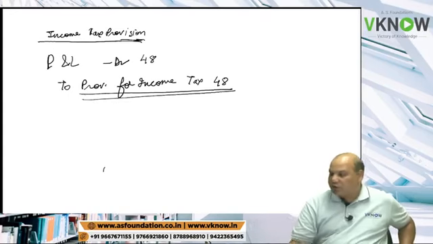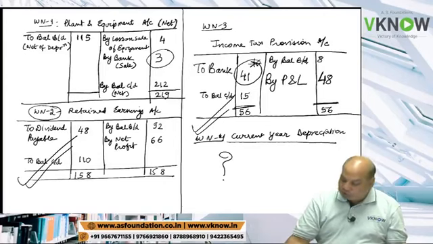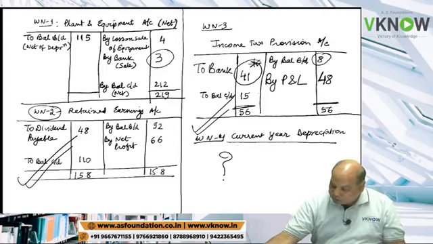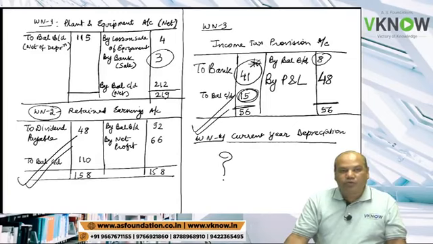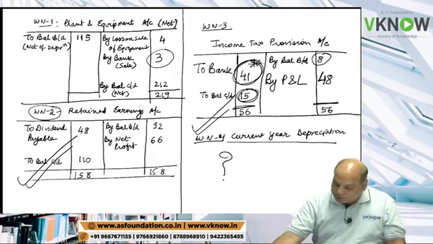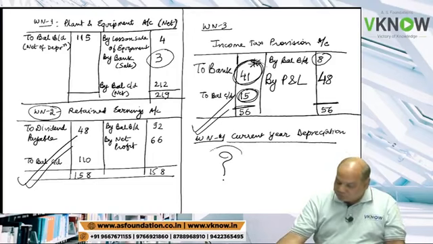So I will go to the income tax provision account. If you look at it, the opening and closing balances are not the same, which means what is provided in the P&L account is not equal to what is paid, and therefore the balancing figure is the payment made. Okay, so dear student, please answer my question.